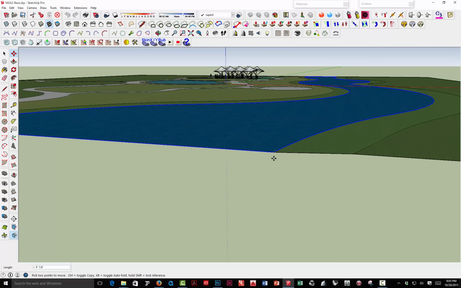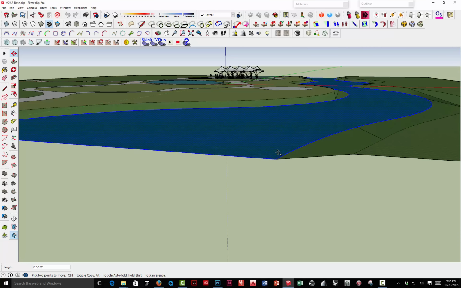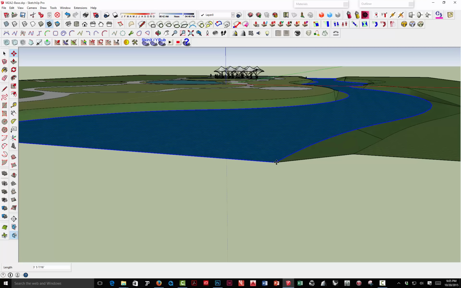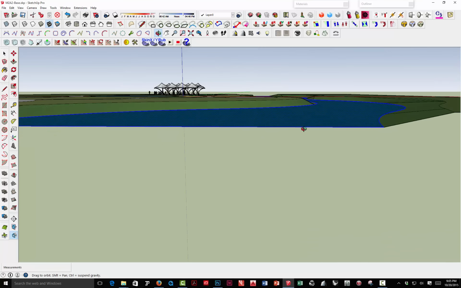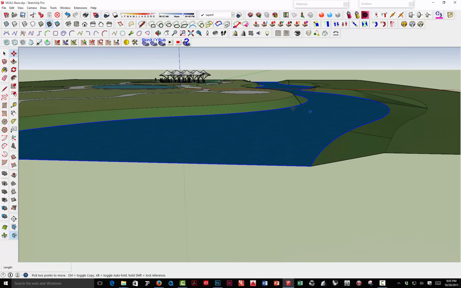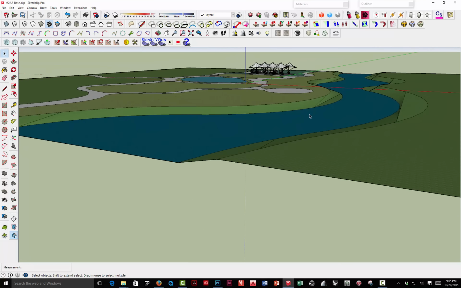Now you'll notice that it's not really dragging down. I can't get the blue axis. So the first thing you want to do is hold the Alt key down. That allows for auto folding. You still have to work at getting the axis, but I'm looking at the readout down below. It says 2, 3. I'm just going to move it down and type 4 feet, enter, and that'll put it down at 4 feet. So it doesn't have to be a super steep embankment, just enough to show that there's slope down. And then we can do kind of stream bank plantings in there, whatever.